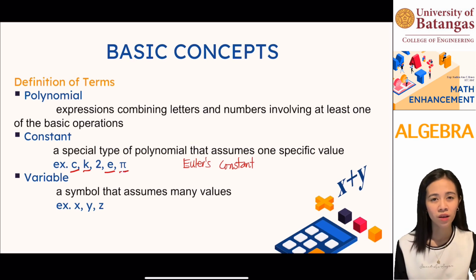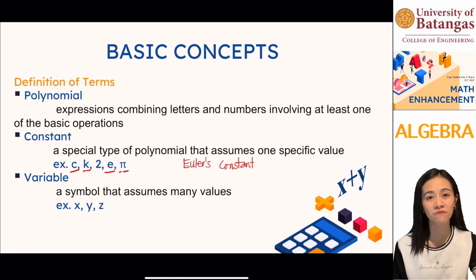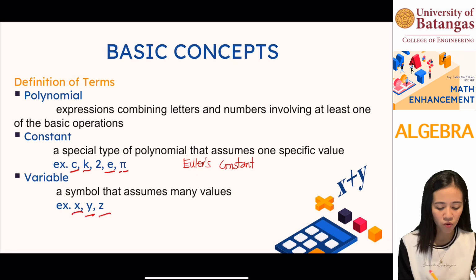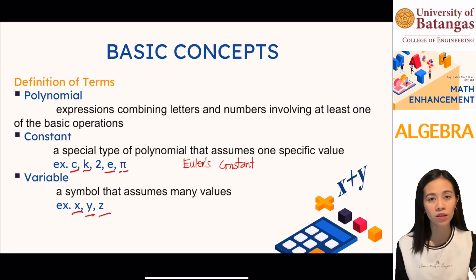Okay? And then, in opposite to a constant would be, yun nga, a variable, which normally we use English or Greek or Latin letters for this. So, yung variables natin are symbols that assumes different kinds of values. So, normally for algebra, we use X, Y, Z. Pero pagdating natin ng engineering courses, marami tayong mga variables na pwedeng ma-encounter. Okay? Hindi lang yung English alphabet yung ginagamit natin for them. So, either of X, Y, or Z can assume any value, okay, in the real number system.